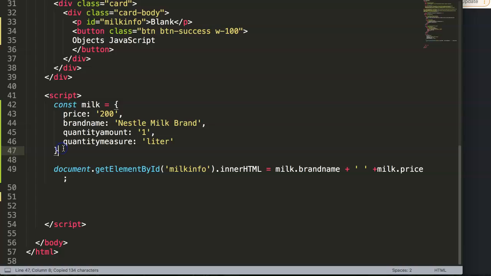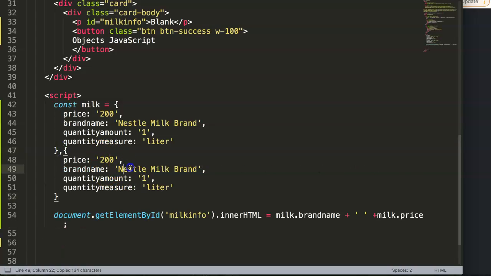You can imagine that they don't have one, but another brand as well, which could be a beer brand. So we have a beer brand, the price is 100, and this one is only 500 milliliters, sorry. So how do we communicate this? Very important here: because we add a new item, basically we now have an array. This is an array of objects. Remember that an array is different from an array of objects, because this is completely different. This works with objects.